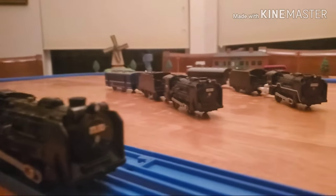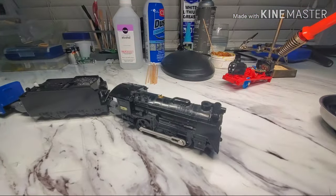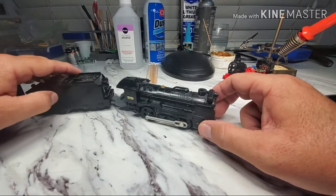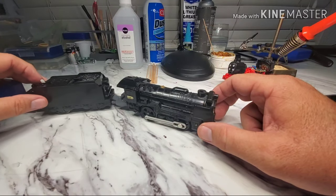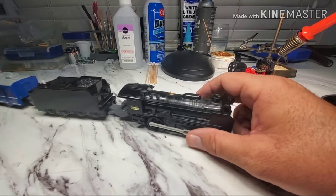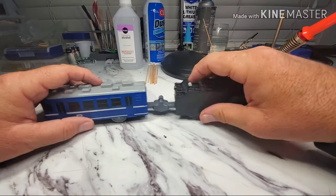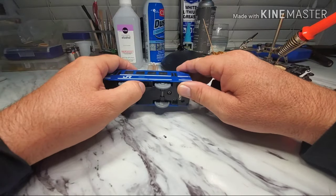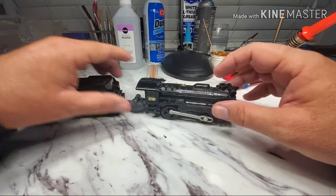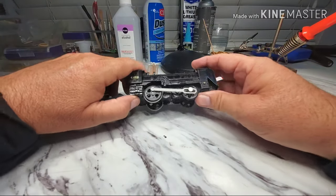The next thing I'm going to do is take that one into the shop and see what's going on with it. We've got the D51 498 in the shop. We're going to turn it completely off — the motor is already turned off, so on the bottom side right here is the off/on switch. Turn that off. Now to get at the mechanism causing the problem, we've got to take the top shell off.